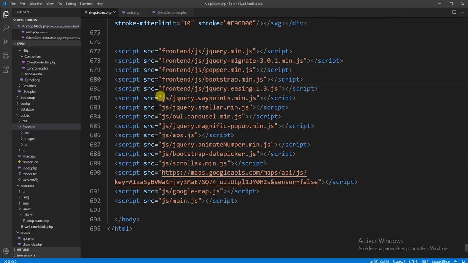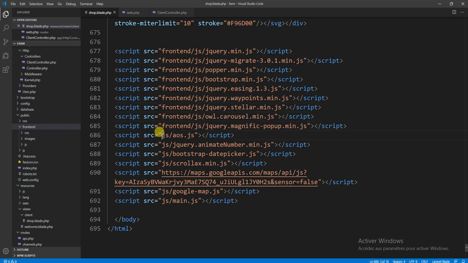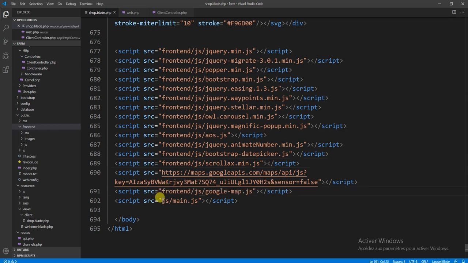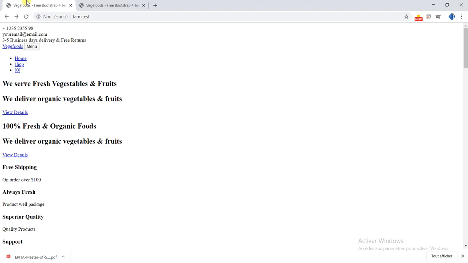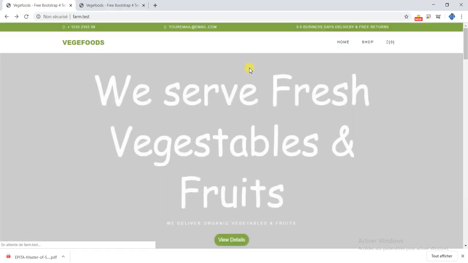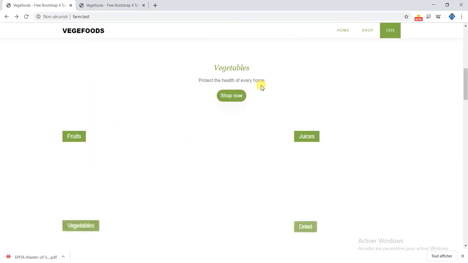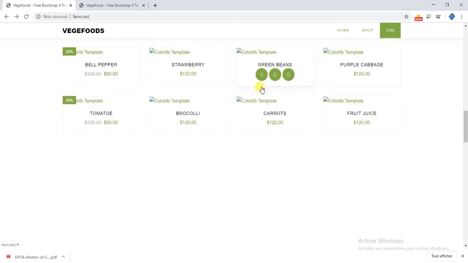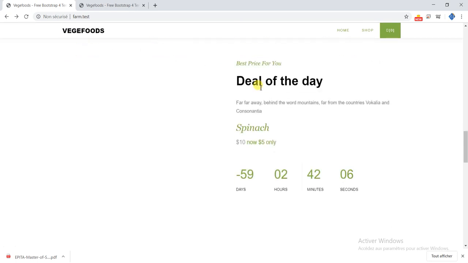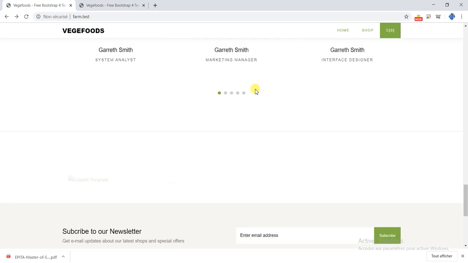Front end everywhere. Let us refresh, and you will see that we have succeeded in importing our template inside of our Laravel project.